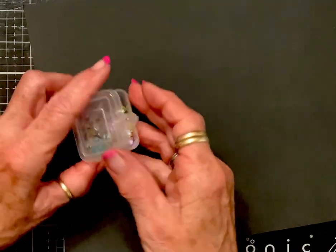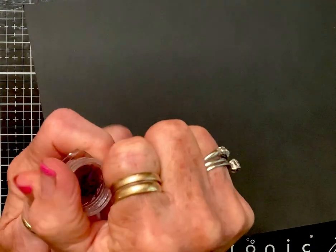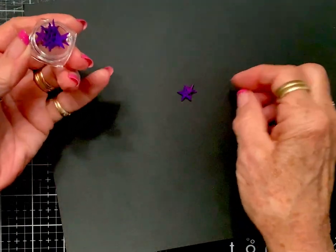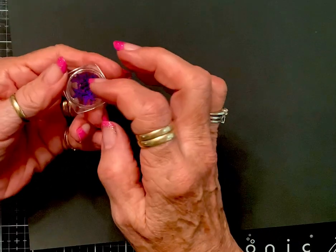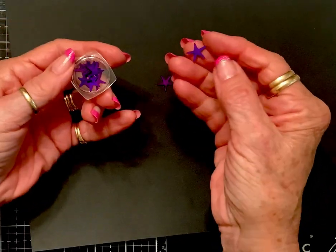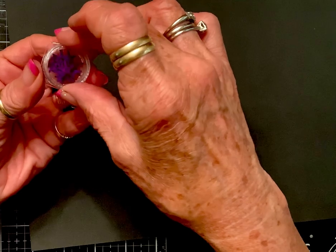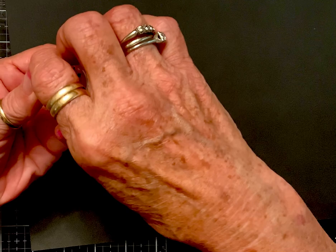I had ordered some tiny little starfish before — regular starfish colors — but I saw these and I think they were like 28 cents, something ridiculous. When I was shopping I thought the purple ones were so cool. They're real starfish, just dyed. I think those are amazing — they'd be pretty with my little jellyfish in any summer scene, or — dun dun dun — purple for Halloween!